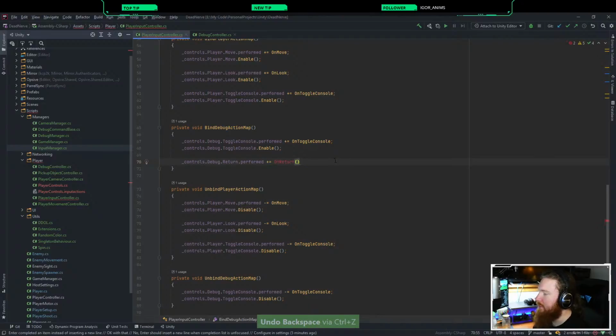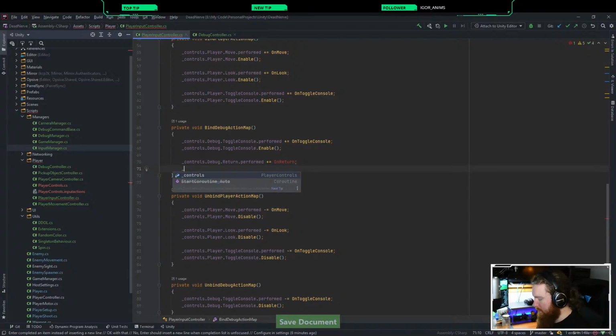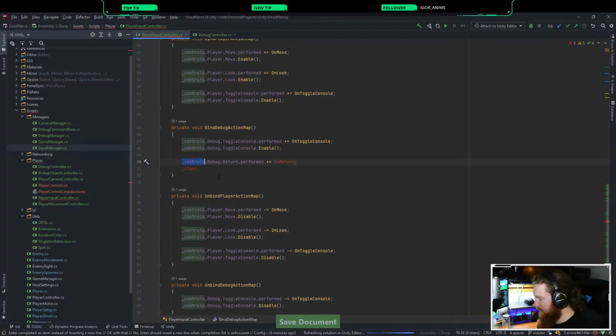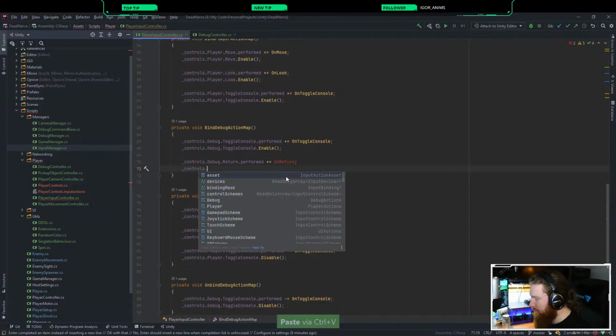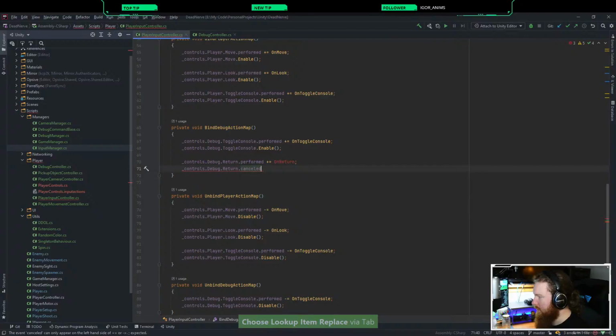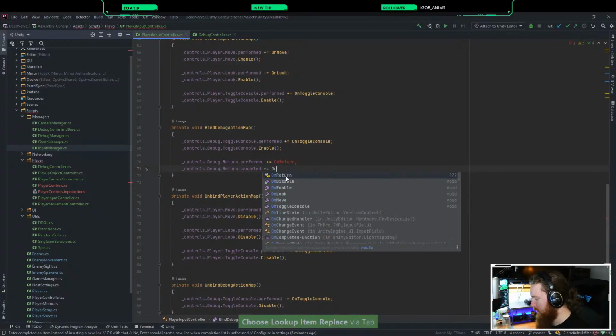I'll just do it the same way I did before. Debug.return dot canceled plus equals OnReturn.